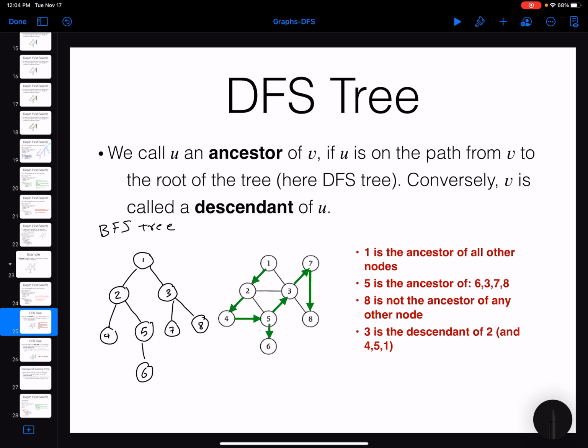Unlike your DFS tree, usually in the case of the BFS tree, we show it as a rooted tree because the BFS tree shows you the shortest path from 1 to other nodes.